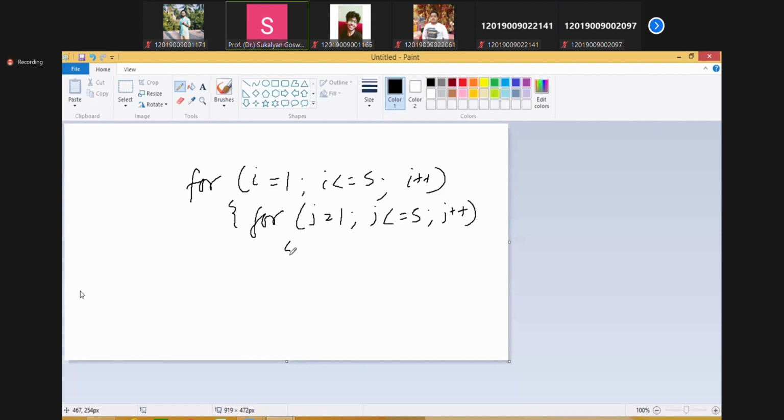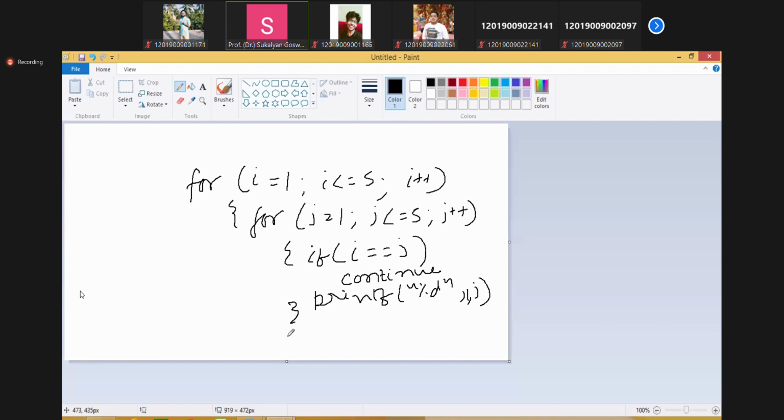Then the statement is if I equals j, then it should work as continue. And then printf %d, I and j.